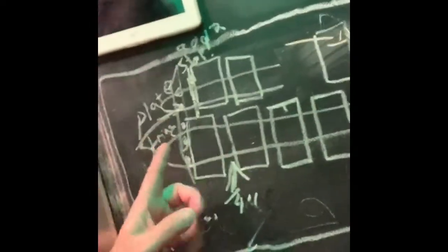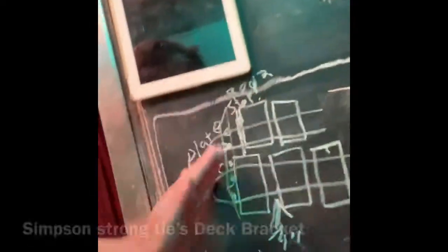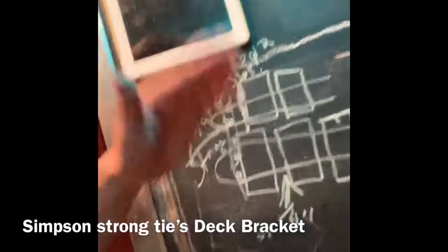But I figured out my spacing with a 2x4 flipped sideways, how to drill the holes, and then I've come up with how to mount the plates to be able to support the top row, and that plate is also going to end up supporting the bottom row. So the two plates are going to make it all work, with a piece of metal that's the size of anything under 3.5 inches, which is what a 2x4 is. I'm just sitting here putting it all together, and here we go.